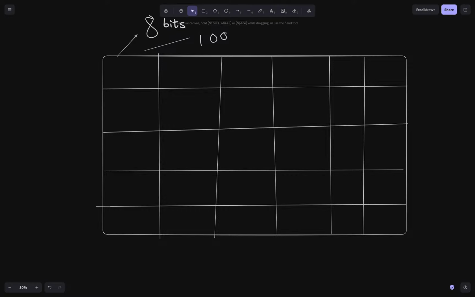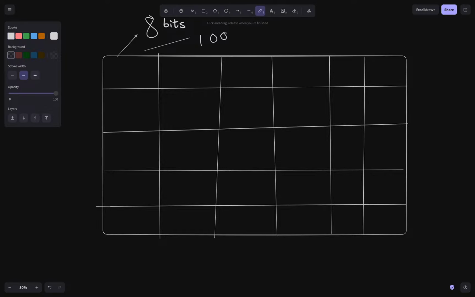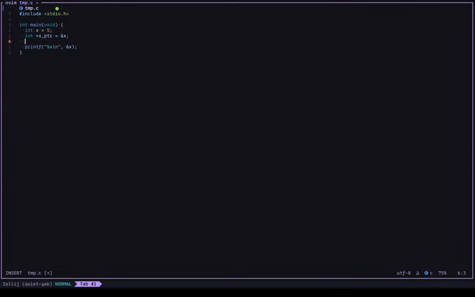Alright, so back to our example. We have 5, right? 5 in little endian, it's going to be just 5 here. So however many zeros, and then it's just going to be 1, 0, 1 and then however many zeros here. And then this is an integer. So an integer is 4 bytes on modern systems. I hope you all know that. So the rest of the 4 bytes are just going to be zeros, right? So each chunk is going to be 1 byte, 8 bits, and then the first chunk will have 5, and then the rest of them are just going to be zeros.